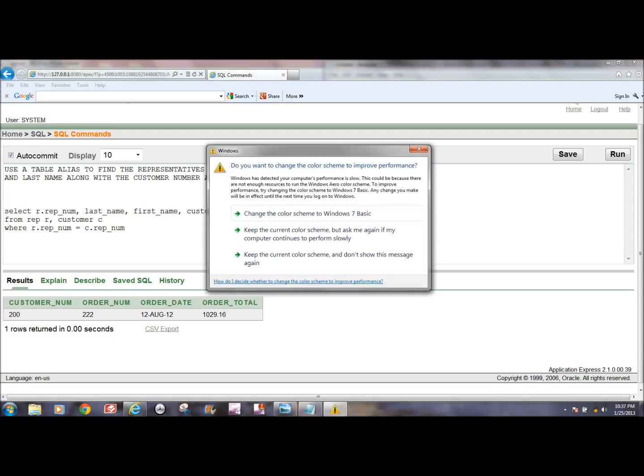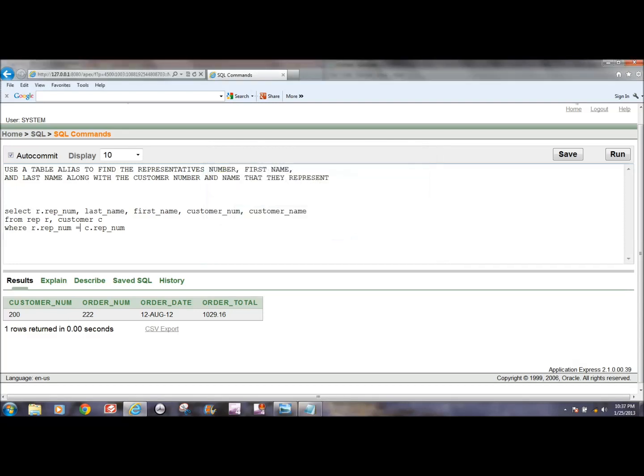So when we say select r.repnum, we're saying we want the repnum from the rep table, r.repnum as opposed to rep.repnum. Now in our where clause, we have to relate these two tables. So instead of saying where rep.repnum equals customer.repnum, we simply say where r.repnum equals c.repnum.